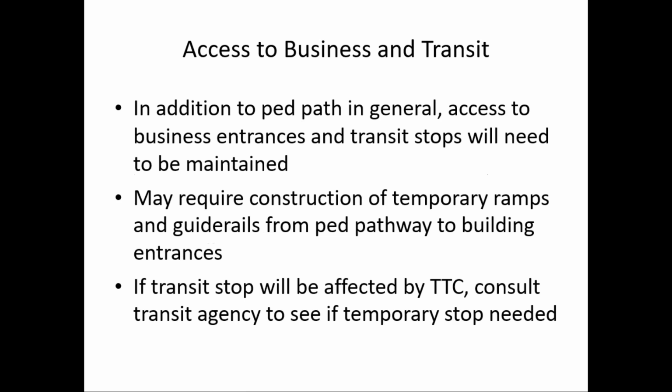I mentioned transit earlier, but remember, in addition to the pedestrian path in general, we do need to provide access to businesses in an area and to transit stops. And that may necessitate having temporary ramps and maybe guide rails from the pedestrian pathway to building entrances. And if transit stops are going to be affected by the temporary traffic control setup, work with the transit agency to see if temporary stops are needed or how the situation can be addressed.